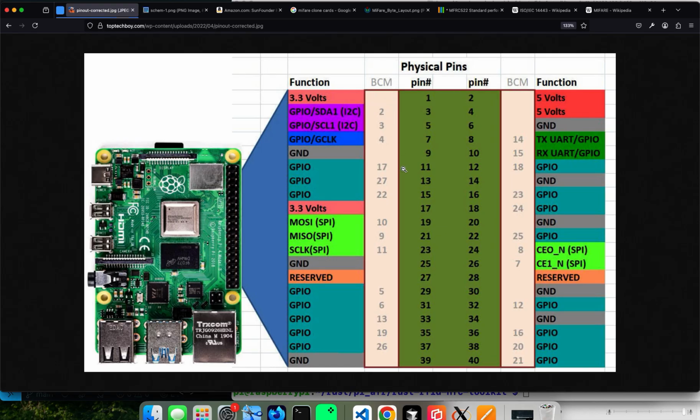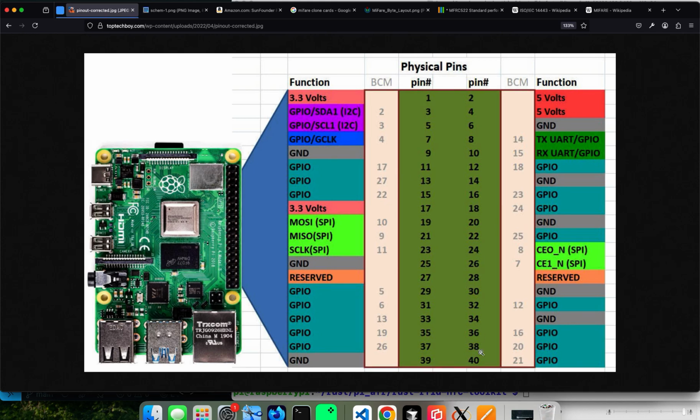And in my code, I make comments where I'm using BCM and where I'm using physical pins because that's the issue. When you're dealing with Rust, you're going to be dealing with BCMs in some situations under the hood. You're not going to see it, but you might see it in the code and it will throw you off.